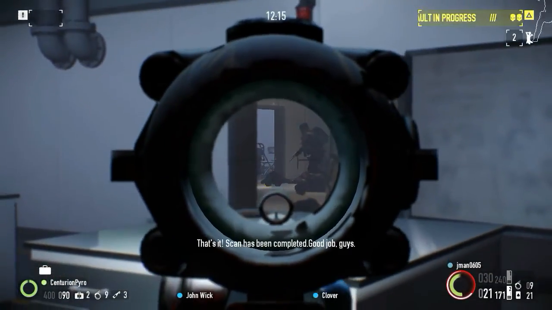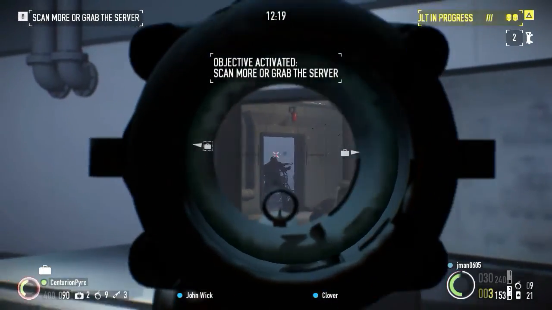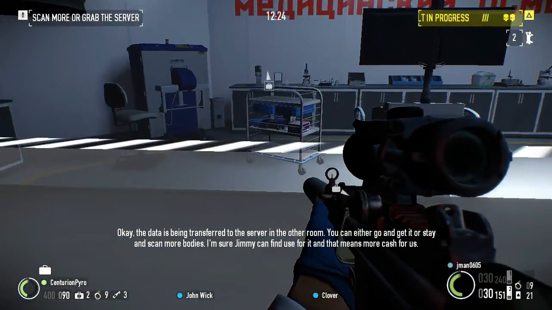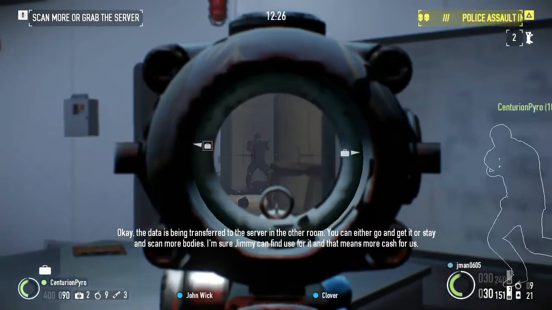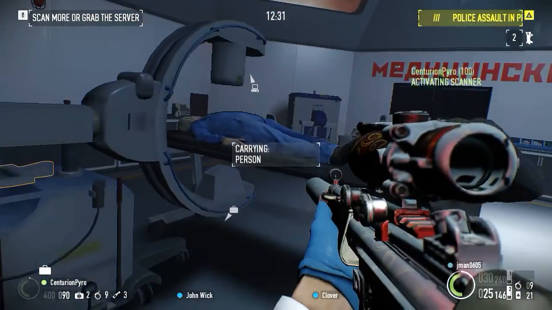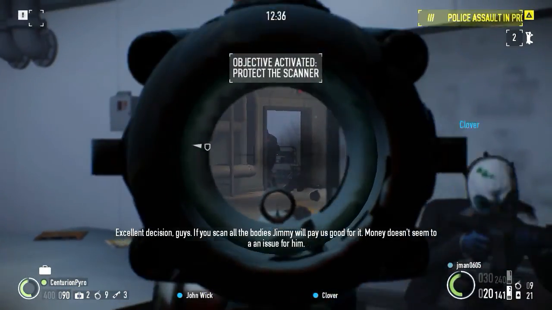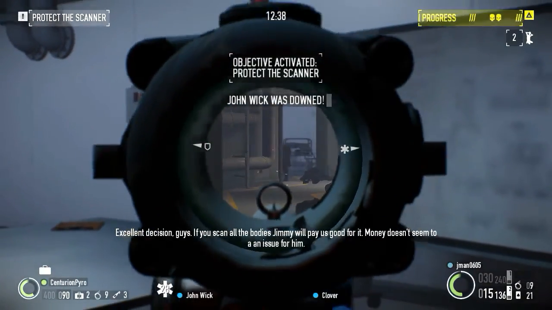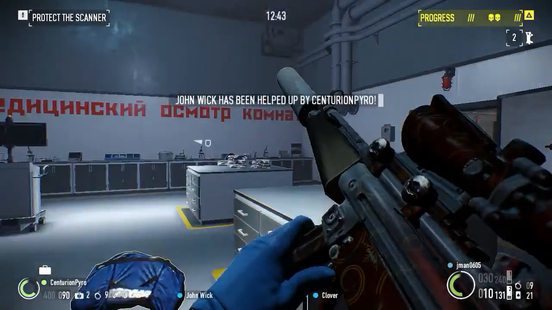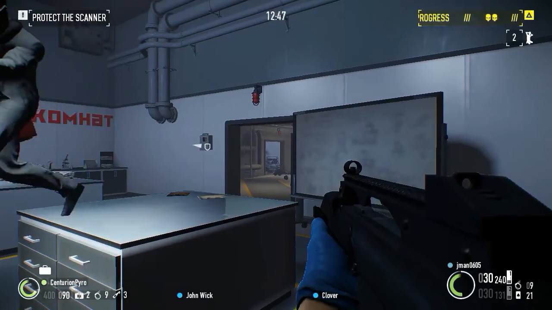One of my AIs is not coming with us, and I can't get him, no matter how hard I try. Oh. Don't grab the server. Put more bodies. See, annoyingly, my two AIs are in the middle of nowhere. Go into the central room. Why?